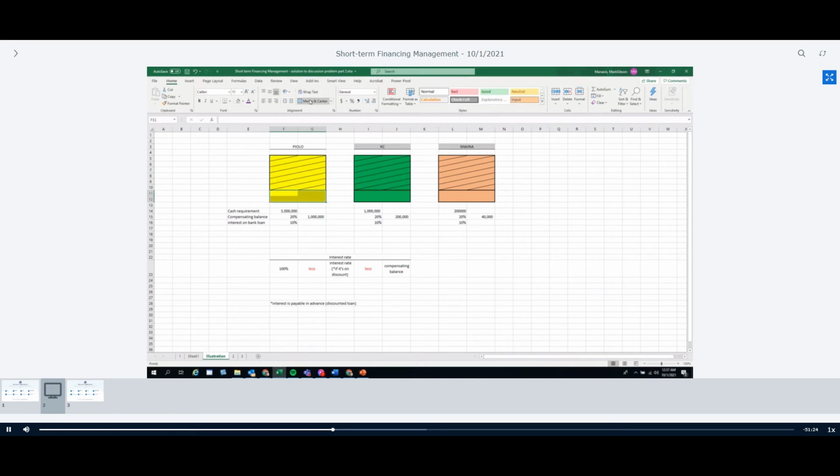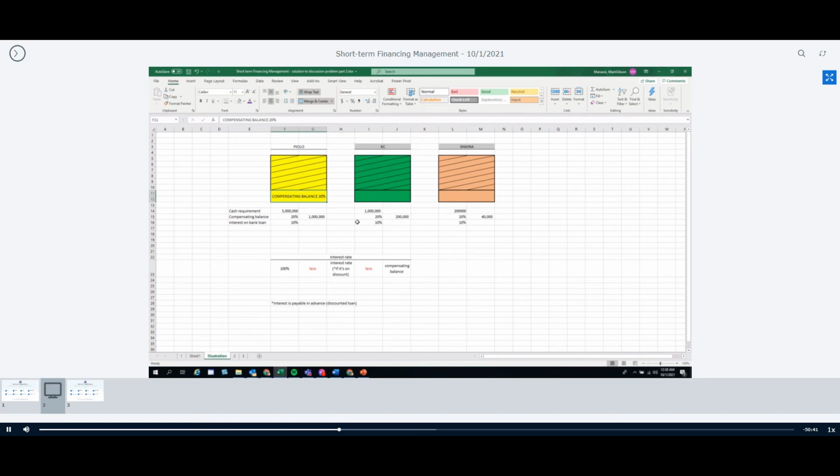Lagay ko rito. Compensating balance, 20%. Question class, ito bang 20%, pwede bang ipautang to ni BDO sa iba? Ang sagot is yes. Kasi nga, itong 20%, nasa bangko lang naman to. And the bank knows that Piolo can never withdraw it unless he's paid the whole 5 million. So it will remain with the bank.